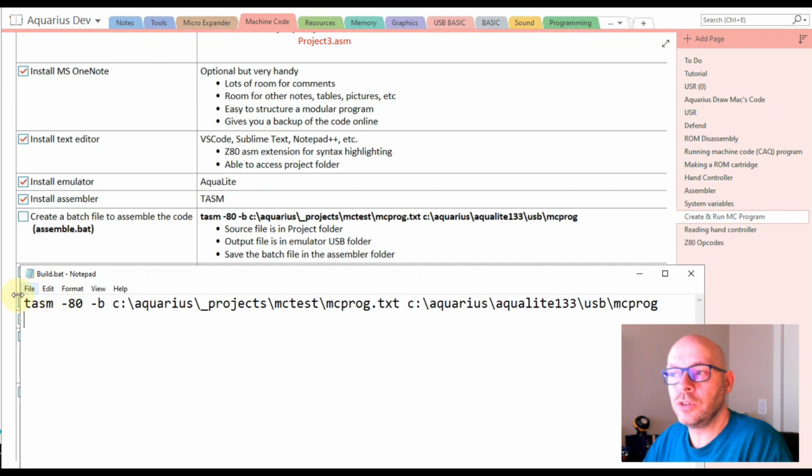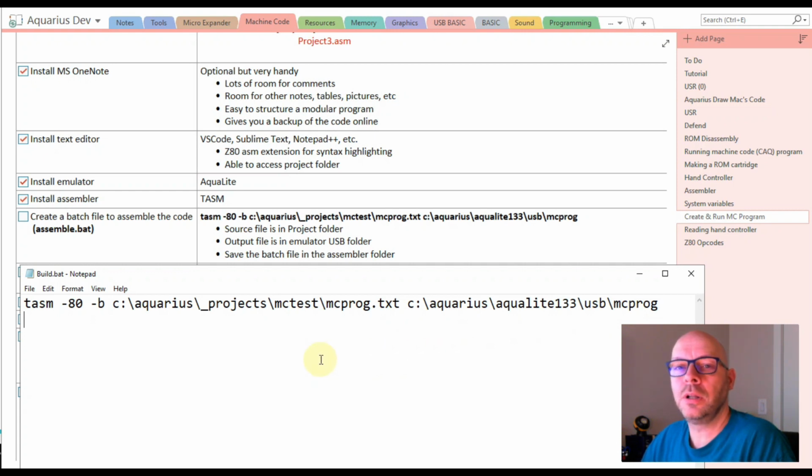The first part of this instruction says TASM. That simply means it's going to execute or invoke the TASM assembler. And here we have some options. This first option says -80, which, if you look in the instruction readme sheet for this assembler, tells the assembler that it's going to be assembling a Z80 program, which is what we want because obviously we're creating a Z80 assembly language program. And then the next option here says -B, which means it's going to make a binary file, which is what we want because the binary file is our machine code program. And then the entire rest of this instruction simply tells it what source file to use and what destination or output file to create.